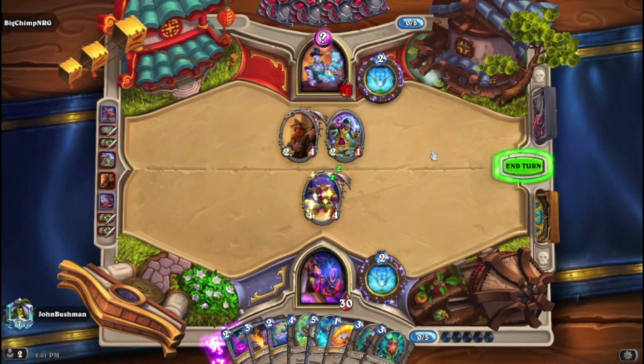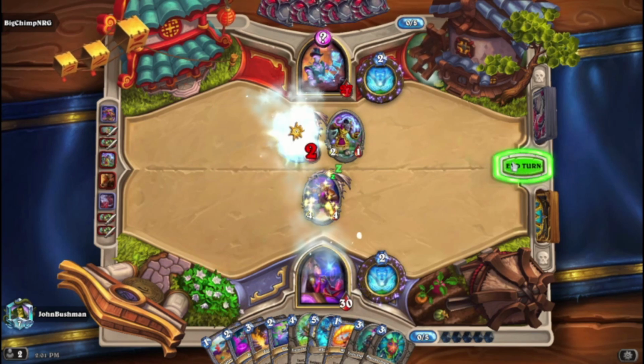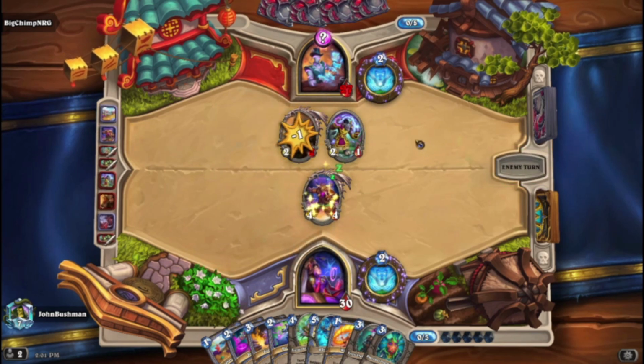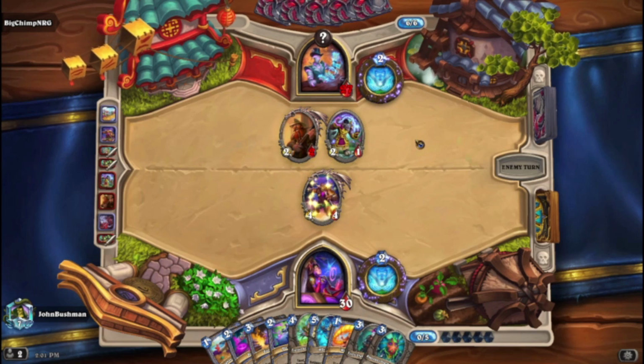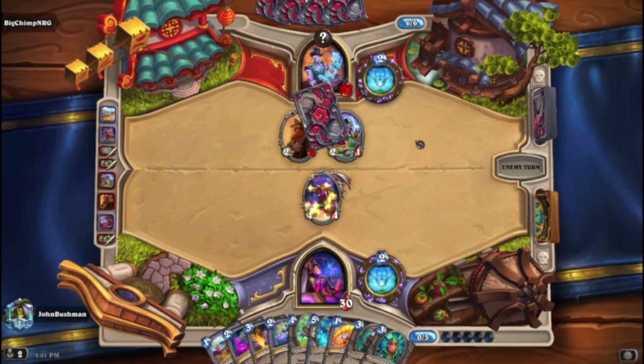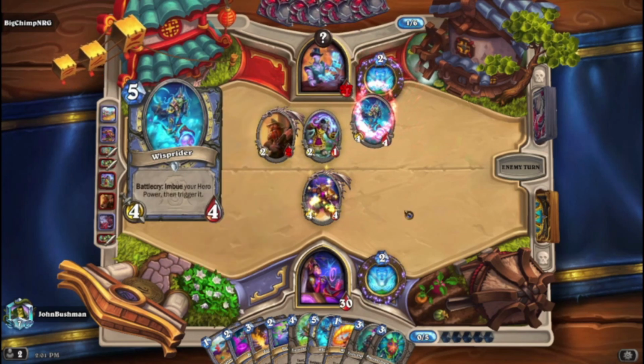So let's see if this is Counterspell. It's not Counterspell, then it's Ice Block. Really? Okay, so now we know it's Ice Block. I guess we can't kill our opponent yet. Although I do have a lot of cards in hand, so there's that.